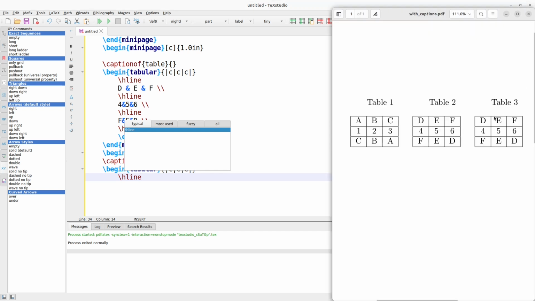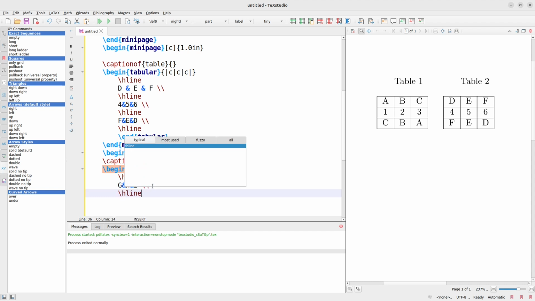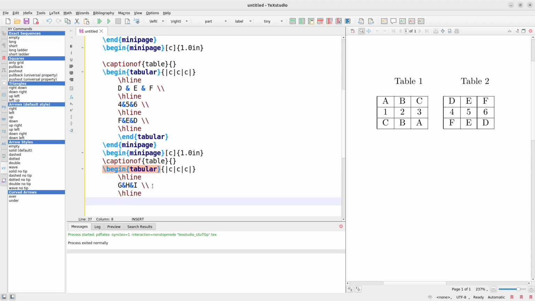But the rationale here is that for the tables, we have 3 columns and 3 rows. So here you can even modify and use your own table. Yeah, that is fine. I'll just do something here. So here I'll just say G H, something like that. So I'll just say G H I. I'll say \hline. And I'll say what, 7, 8, 9, just something like this. \hline.